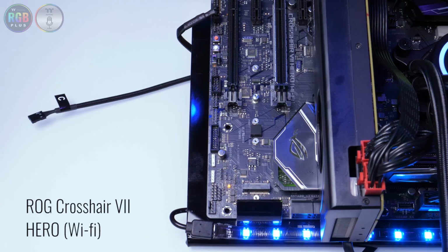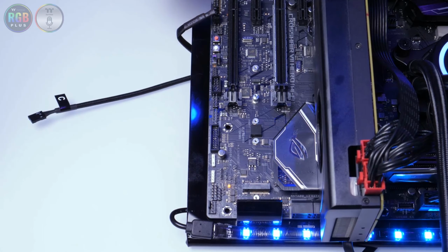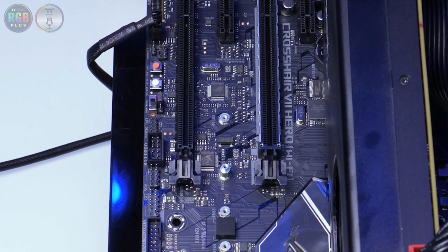So first we're gonna take a look here at Asus's offerings for their motherboards and see what the lighting features have to offer. I have here a ROG Crosshair 7 Hero Wi-Fi Edition motherboard running off the X470 chipset. Now I've gone ahead and pre-connected the PWM cable to one of the headers on the motherboard so I can control the fan speeds in the BIOS.